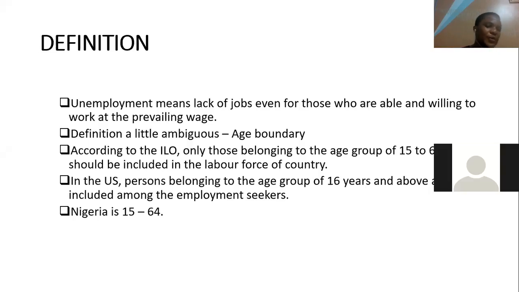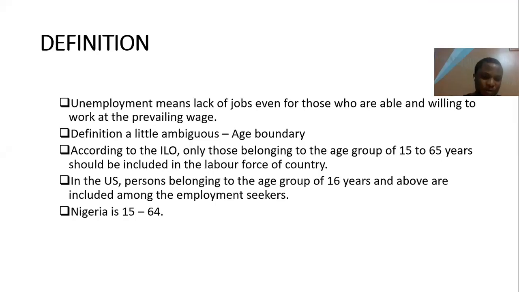However, for the International Labour Organization, according to ILO, it specifies that only those belonging to the age group of between 15 years and 65 years are actually qualified to work, and they should be included in the labor force of the country. So the definition of being able therefore means that you must be qualified according to the law for you to be able to work.